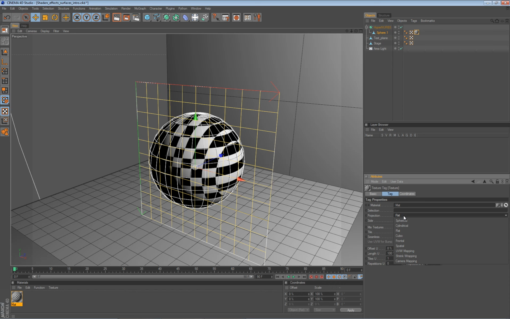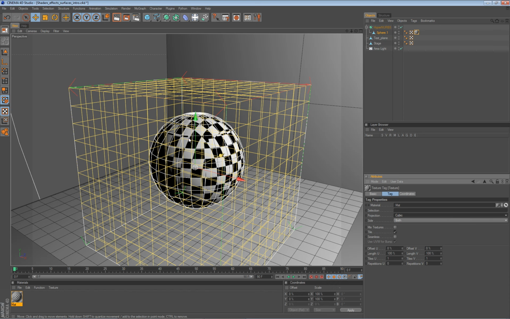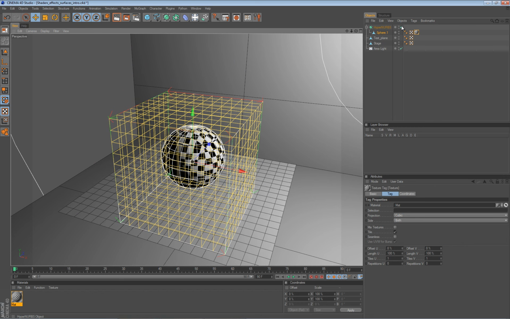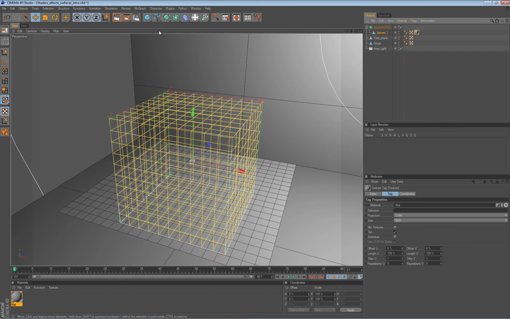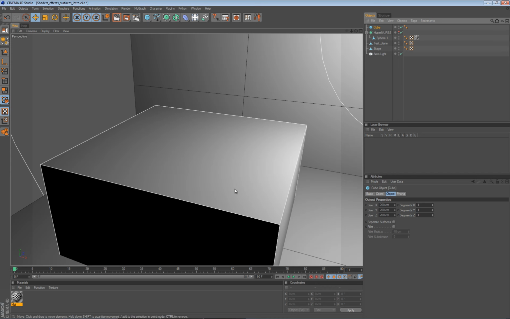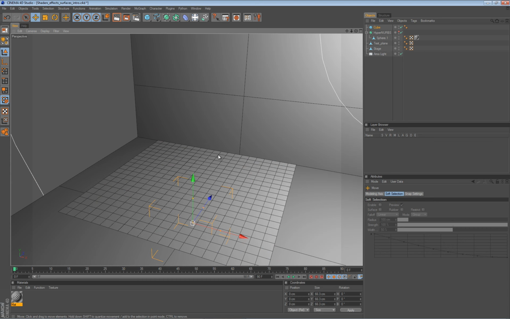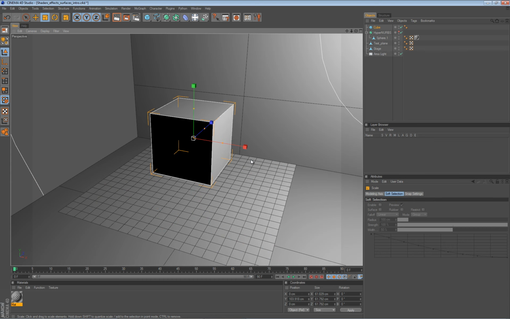We can, for example, now select cubic, and what this will actually do, let me create a cube and you will see what it exactly does. Simple cube, scale it down a bit, something like this, and pull it up so we can see it.